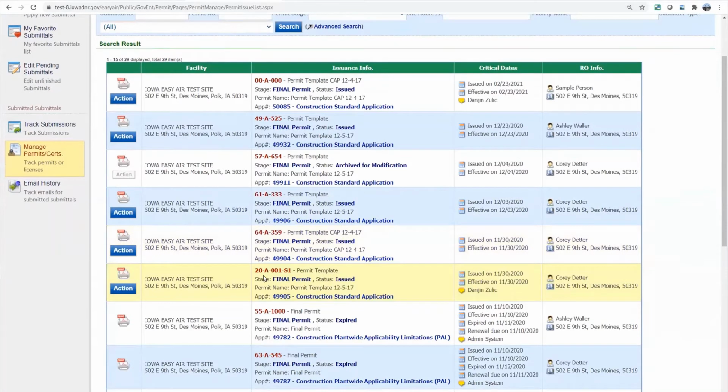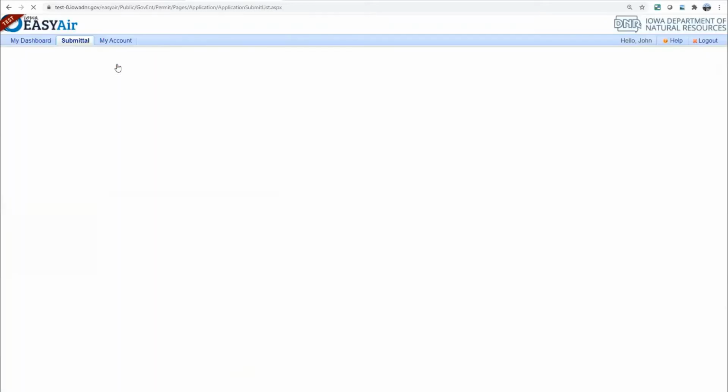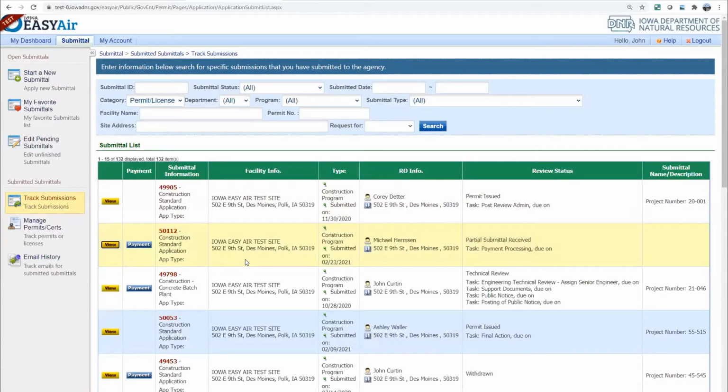For example, here's one that's been issued, and this would be the application. So you would have to know what was in that application. If you knew what was in that application, it would bring that application up, and then there's a way for you to copy that application if you needed to modify it. I don't know if that was part of your question, but Michael will talk a little bit about that. We're going to get into that. That's a good question.